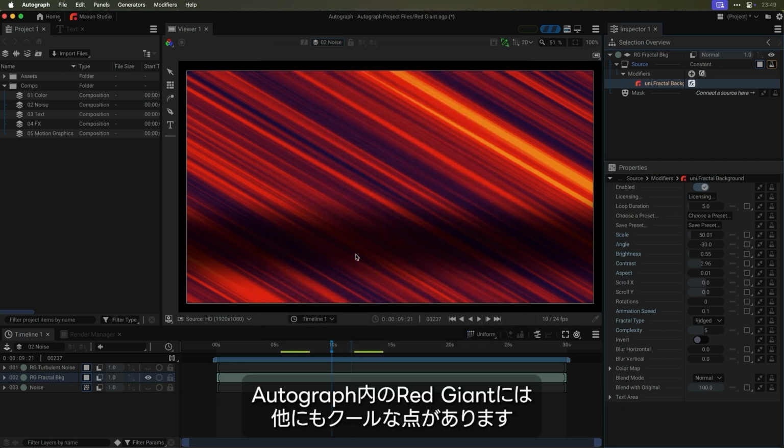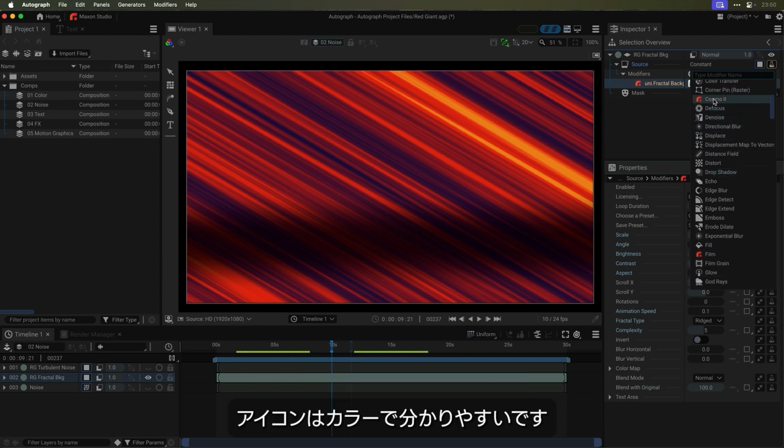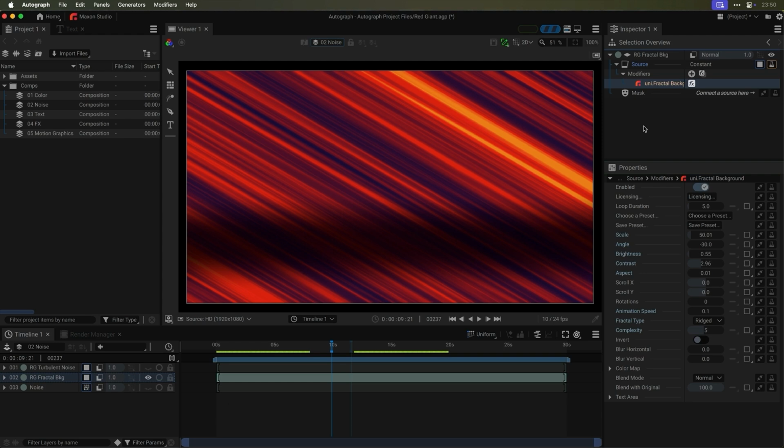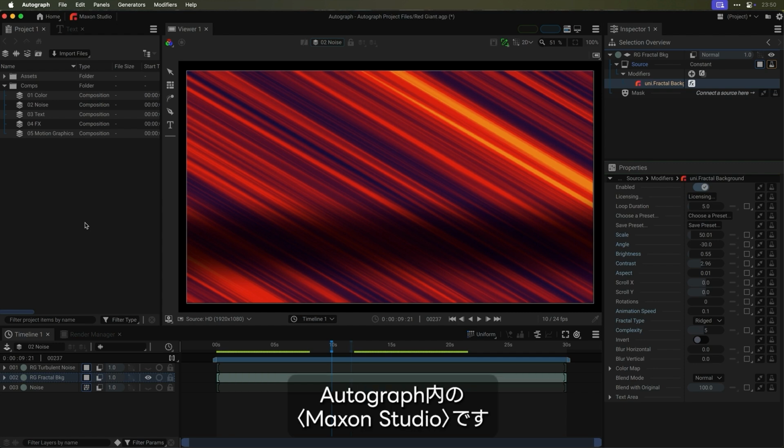Now, some other really cool things about Red Giant in Autograph. So far we've been looking at these tools through this modifier, and these icons are lit up in color, which is very handy, very helpful, very nice. But there is another way to browse presets and effects for Red Giant in Autograph, and that is with Maxon Studio.